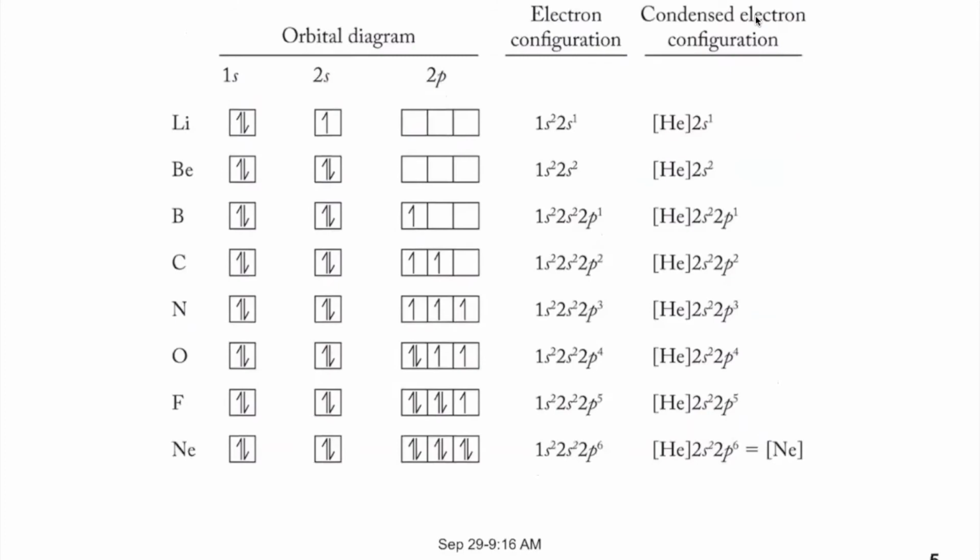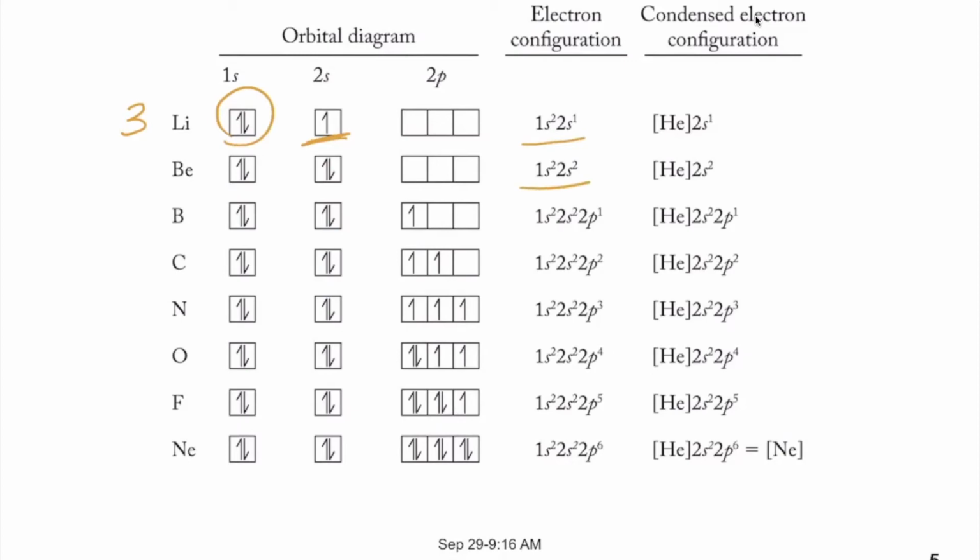So let's get right down to it and see if we can draw out and determine the electron configuration for some of these atoms. Lithium has the atomic number of 3, and when it's neutral, it will have 3 electrons. And so we fill up the 1s because that's the lowest energy. So we have 1s2, and then we have 1 electron in the 2s. So the electron configuration for lithium is going to be 1s2, 2s1. Beryllium, we add 1 more electron, so it becomes 1s2, 2s2.